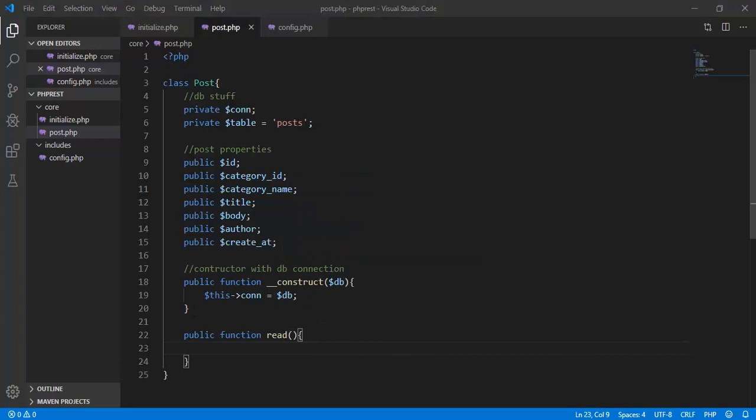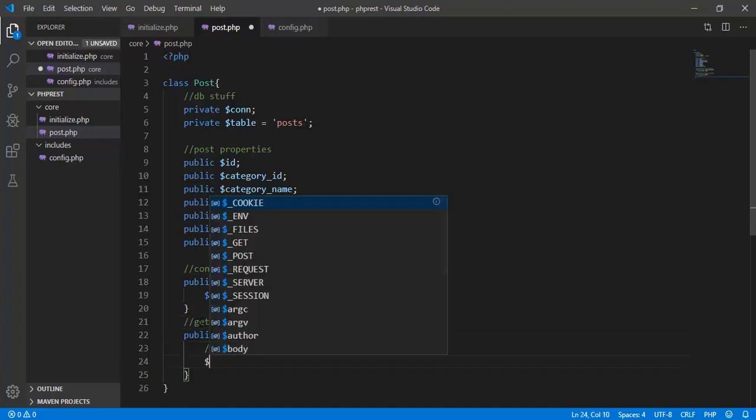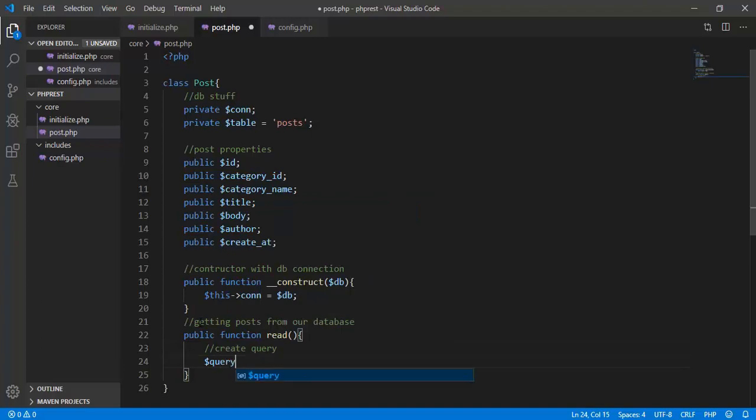Okay, so this is for getting the post from our database, and in here we need to create the actual query of our read function. So that will be query, and then the select statement.